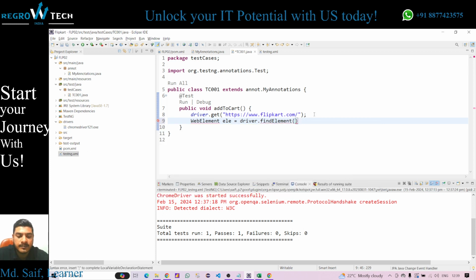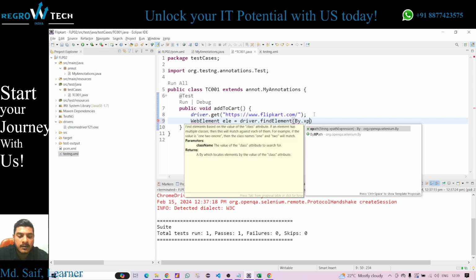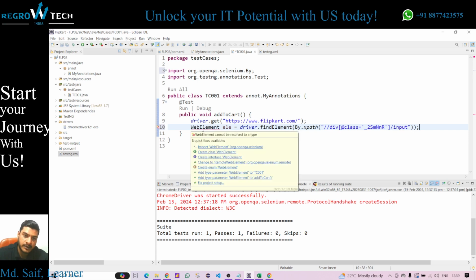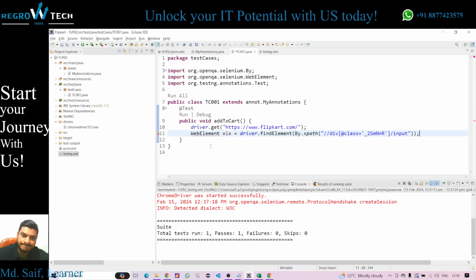By using By.xpath, and simply paste that path here in string format. Paste. Click. We have to import this because the driver.findElement method's return type is WebElement. So I need to import it from this.